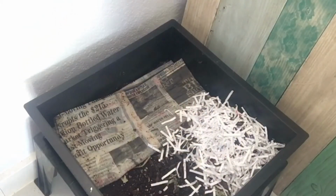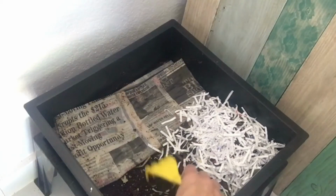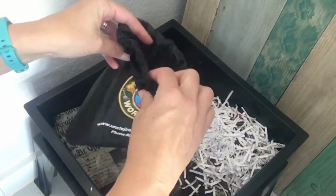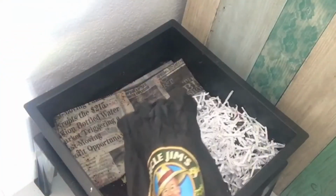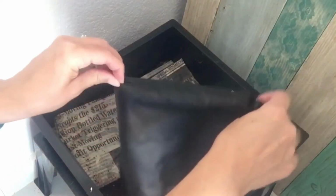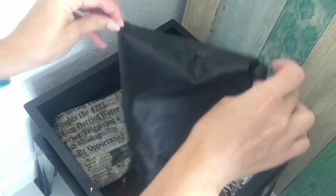And then I don't know where I'm supposed to put the actual worms. I think I'm just going to put them right here. So I did give the worms half a cup of water, but then the instructions said to transfer them to their new home as soon as possible. So it didn't really give me a time frame.